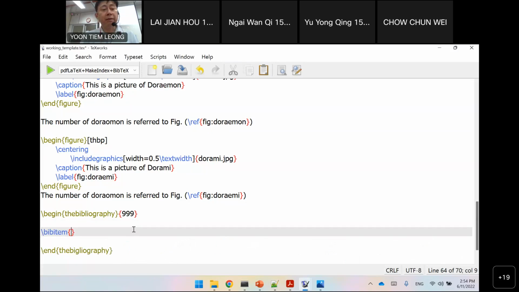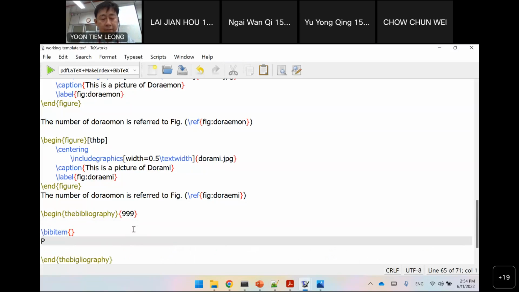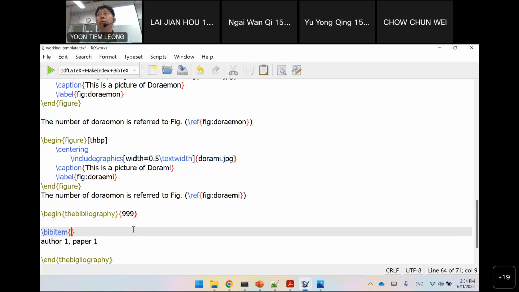The first argument of bibitem is the name or the label you want to give to this item. Say the first item you want is a paper, author 1, paper 1. Then you label this paper 1, author 1 as, say, P1.